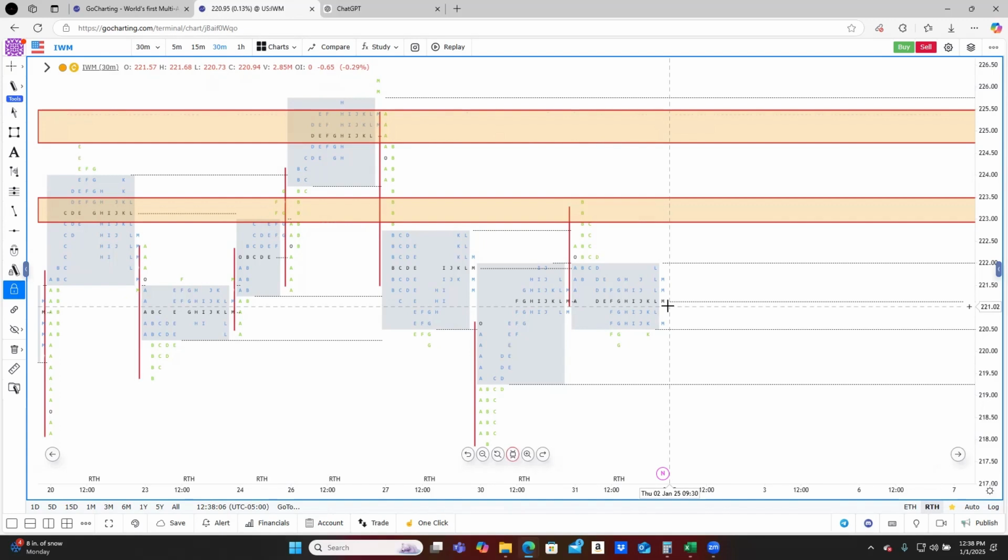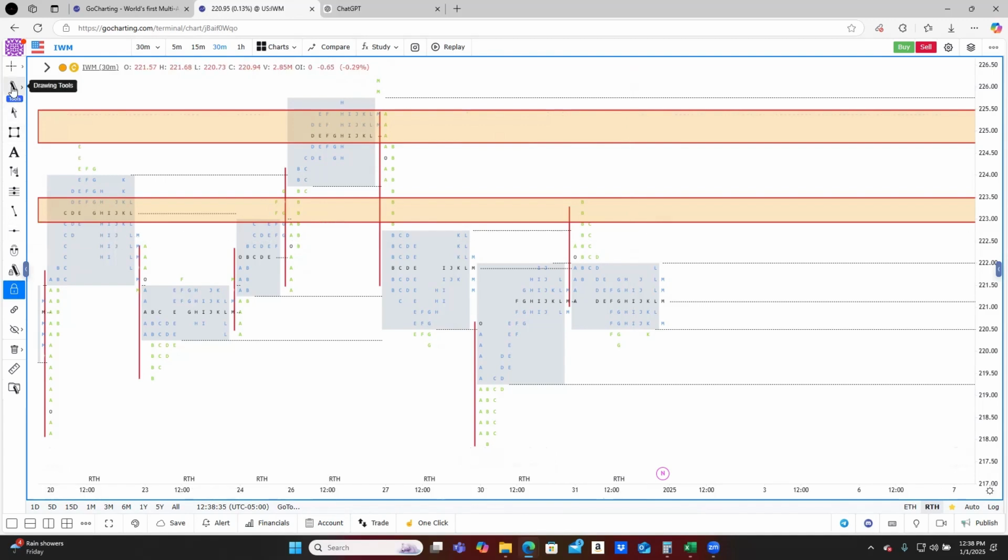We get to see in real time what happened that day. Nice, neat way of looking at it. Instead of looking at plain candlesticks, and I don't want to go back to it, it gives you a lot of information, but it also gives you useless information when you're looking at plain candlesticks. But when you're looking at market profile, all of this is market generated information. This is not random.